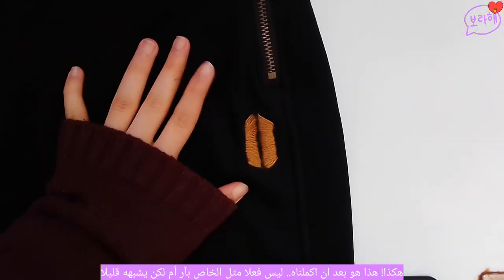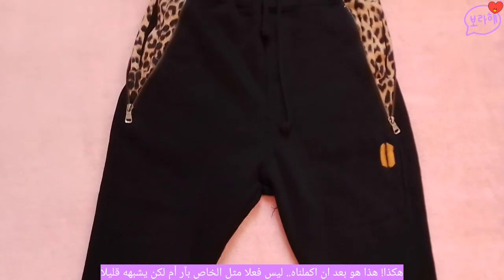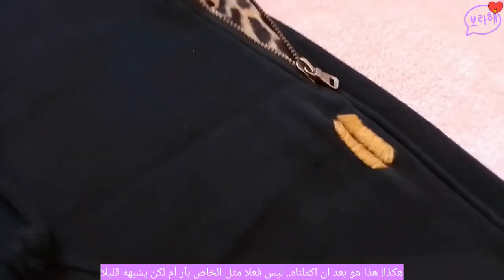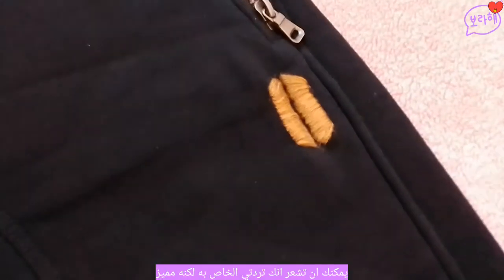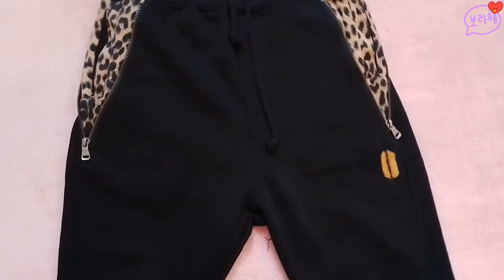Okay, so that's how it looks after I finished it. It doesn't really match RM's one, but it's similar to it a little bit. You can feel that you are wearing RM's jogger pants, but it's a special one.